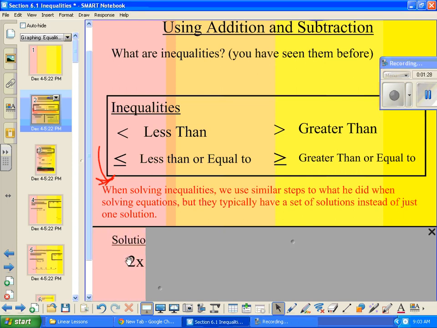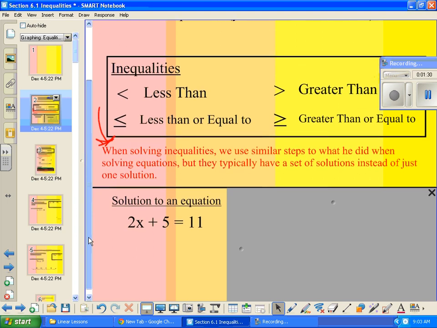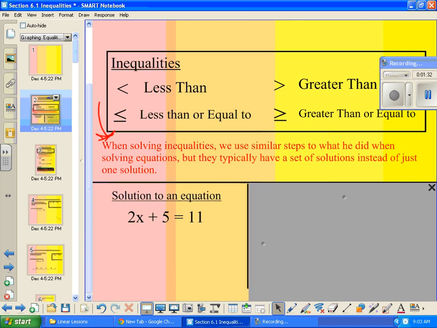So for example, I've got an equation right here. And again, way back in chapter 3, we learned how to solve equations like this, as a two-step equation. I can draw my line as a reminder to tell myself whatever I do to one side, I've got to do to the other. But I'm trying to solve this and get the variable by itself, x. So what I would do is the inverse of what they're doing with the variable. So I'm going to subtract 5 from both sides. That'll get rid of the 5's on the left side. On the right side, I'll have 6.